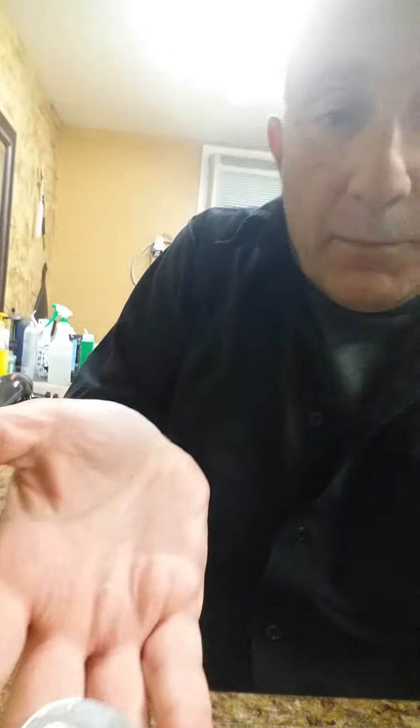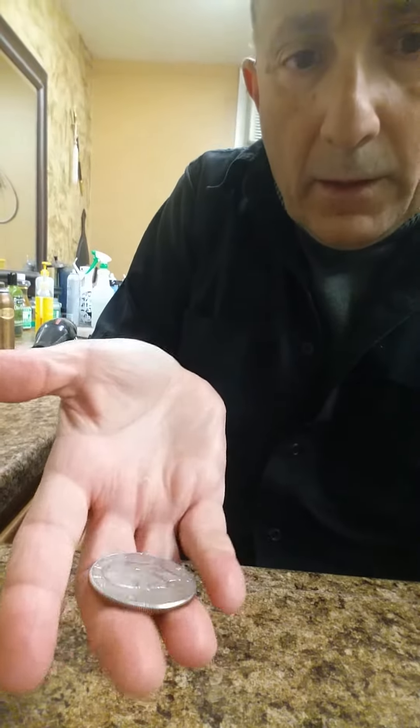Basically, you hold a coin in your hand like this, and when you're speaking to somebody, they don't know you have this coin in your hand. You hold it like this, put it like this, and you fold it in like this. You hold it with these fingers here. And you point, and you're talking to somebody like this.